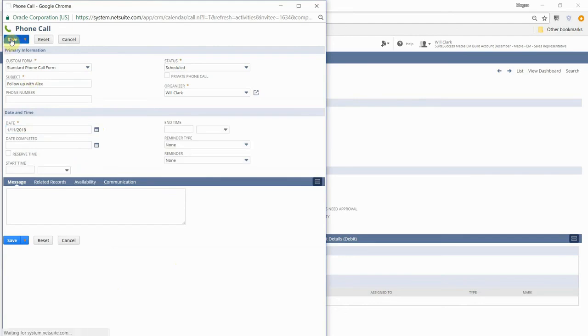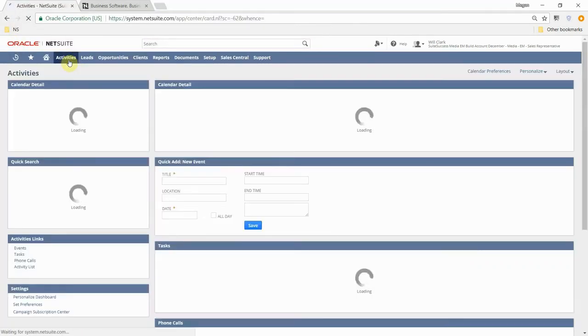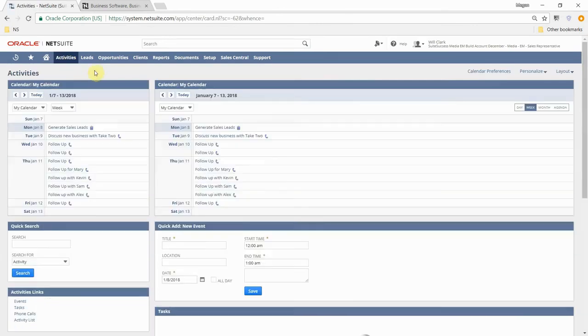You can go ahead and save the scheduled activity down, and from my activities portlet, I can go ahead and manage all the sales activities within the system to ensure that I'm proactively following up with leads and prospects. So here we can see right where that call is. Everything's happening in real time to ensure I don't miss any opportunities to connect with my new leads.